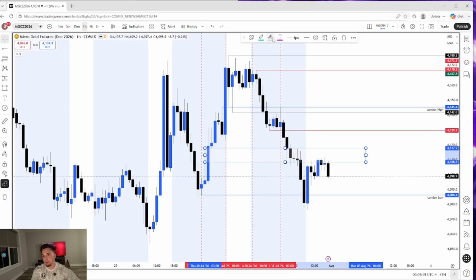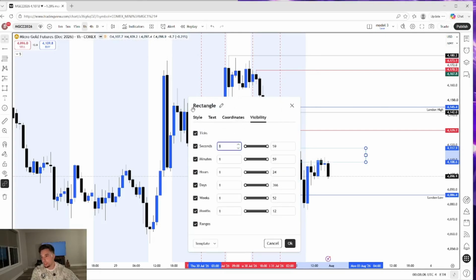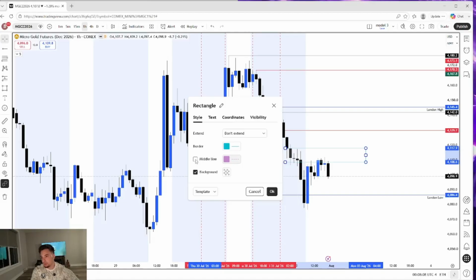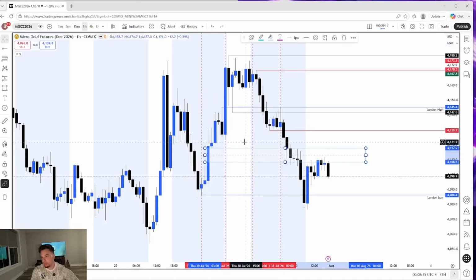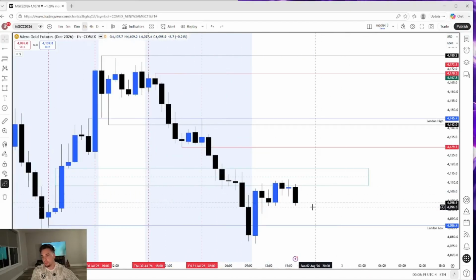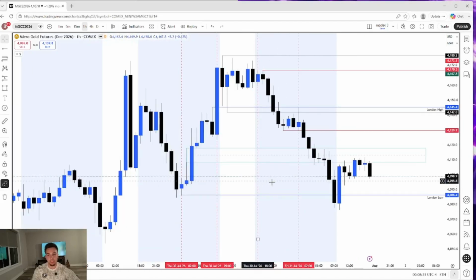I don't like a background, but what I do like is to put a center line in here, right? So I'll go over to visibility or style. I mean, I will go to middle line, click and make sure it is checked. And I will also make that teal as well. All right. Again, no background, so nothing blends or fades with the candlesticks. And it is very easy to mark out and see where price is heading or what it's doing when it reacts to this zone, when it revisits it. All right. So fair value gaps are imbalances in price.